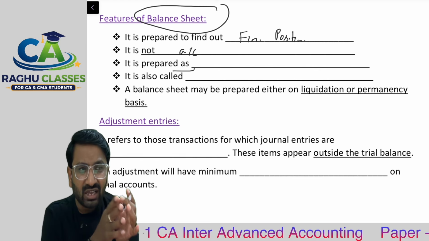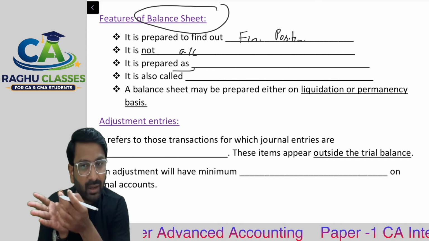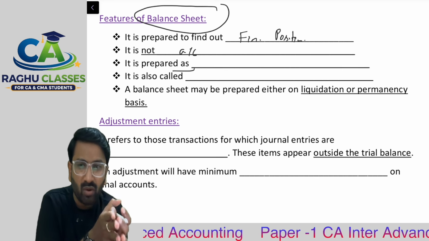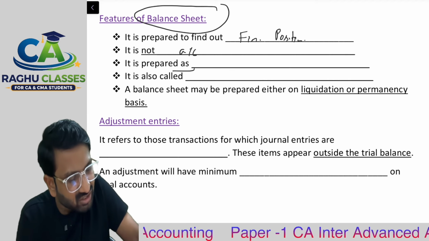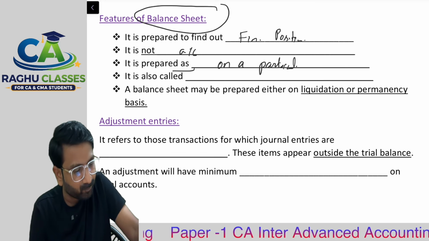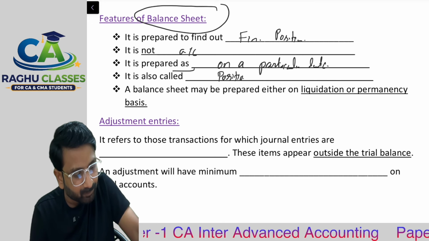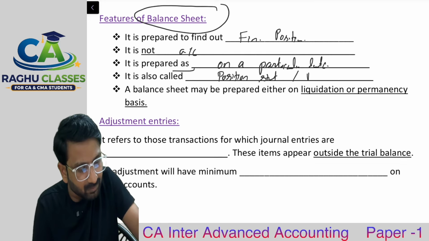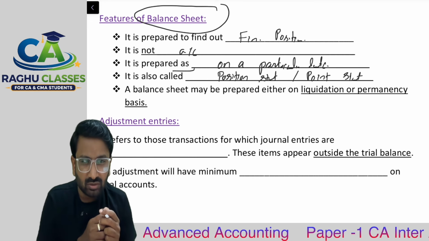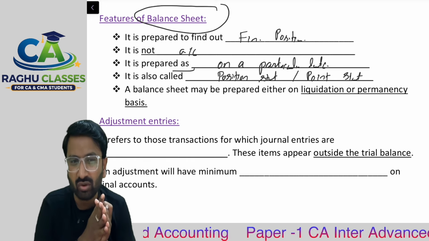So when I say asset and liability, what matters is how much I have today. So let's say yesterday I had 1 crore in my bank account and today I have 100 rupees. Now when I say financial position, what actually matters is what you have on a particular date, which is balance sheet is prepared as on a particular date. Next. This balance sheet is also called position statement, or it can also be called as point statement. See, point statement because you are not trying to find out the position of the entire year. You want to find the position on a particular date. That's why we call this as point statement.